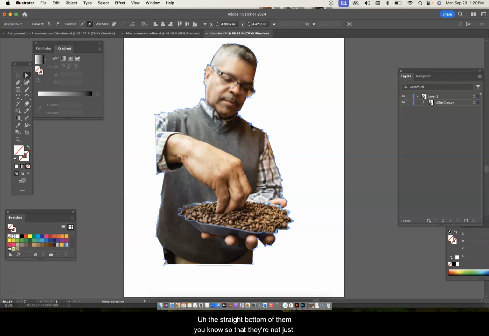the straight bottom of them, so that they're not just columns of rectangular photographs all the same height and dimensions, but it makes it more interesting at the bottom when there's that curvature, with such strict alignment of those photo elements. That curve kind of breaks up the stuffiness of that. So, and she did that with a clipping mask. And so this is how you create a clipping mask in Illustrator.